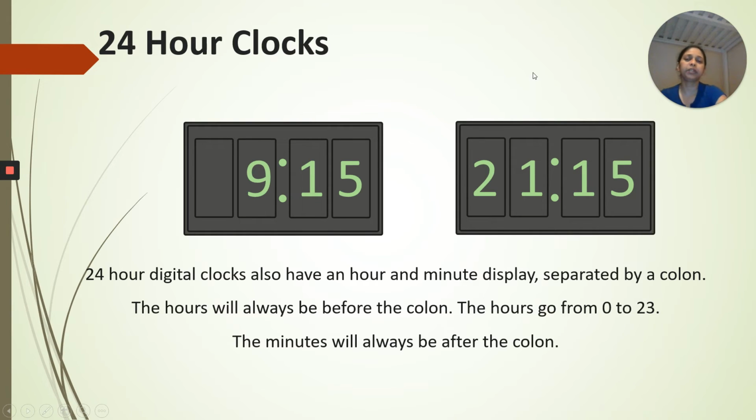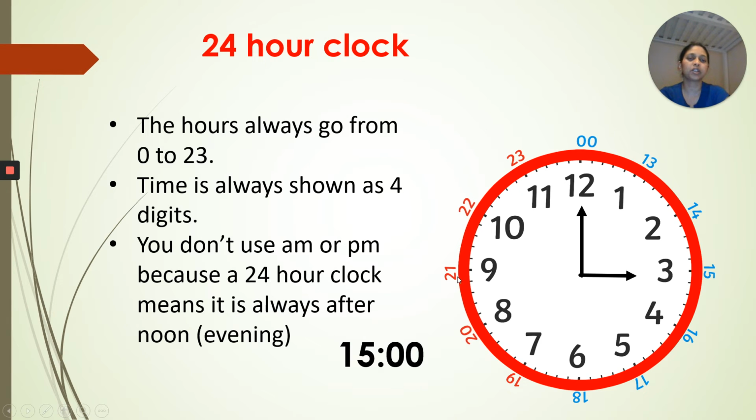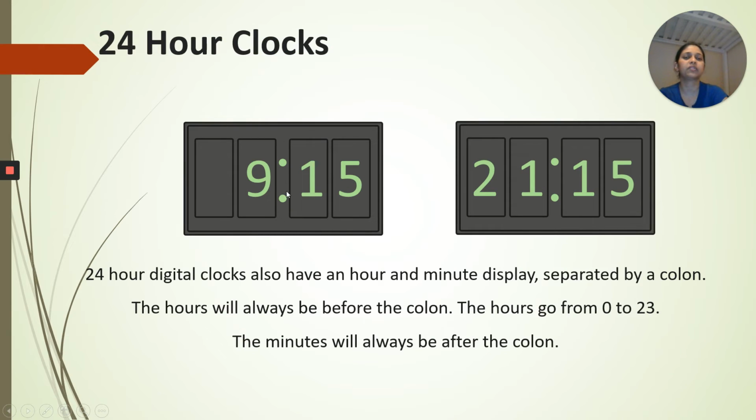Okay, I'm going to repeat myself. This is a 12-hour clock. This is a 24-hour clock. Your minutes on this side will always remain the same for both your 24-hour clock and your 12-hour clock. It's only that your hours will be changing. But in your 24-hour clock, you will always have 4-digit numbers over there. Okay, so now, like I said, if this is 9:15, have a look at the 9, and in your 24-hour clock, it's 21. So it will be 21:15 because this doesn't change.